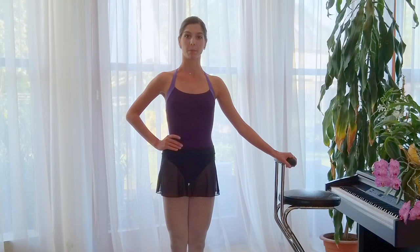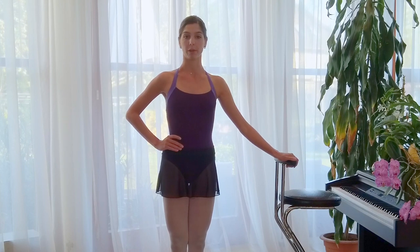Why is Ronde de Jambe Par Terre important? It prepares the leg for circular movements, improves the rotation of the leg and mobilizes the hip socket. Let's see how to do Ronde de Jambe Par Terre. What are the key points?